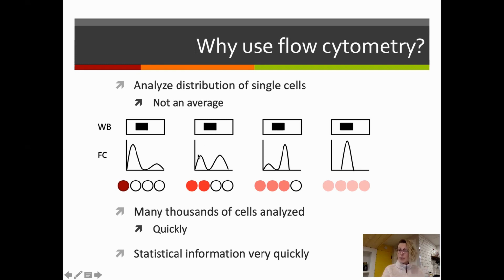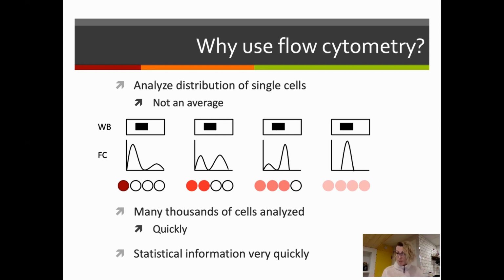However, in flow cytometry, you can see we have a small negative population and then about an equal, but not as bright positive. And same thing for this scenario where we have a larger positive population expressing less protein, same Western blot, but a very still distinct positive population. And finally, the scenario where all the cells express a low amount of protein, we can see that still on both platforms. So by analyzing on a single cell level, we can better understand what is happening in the entire population.